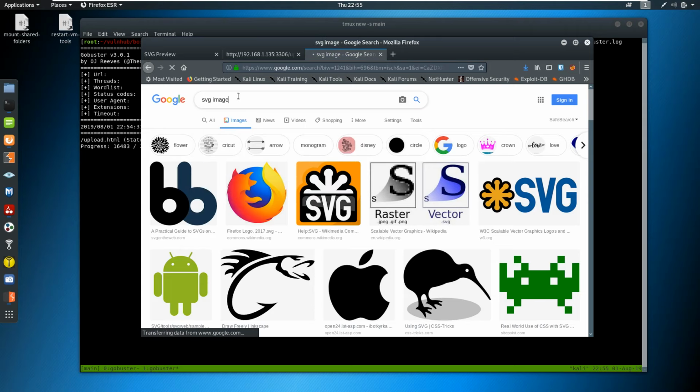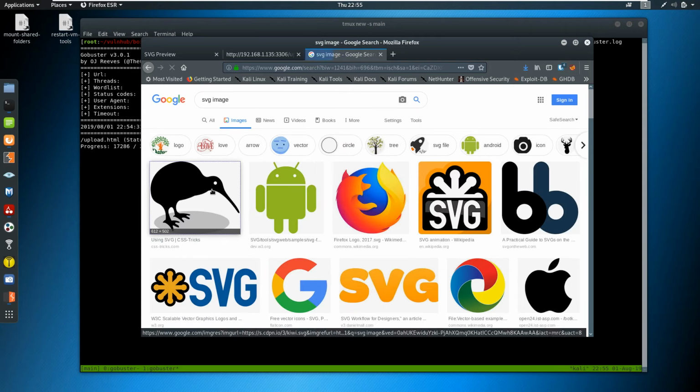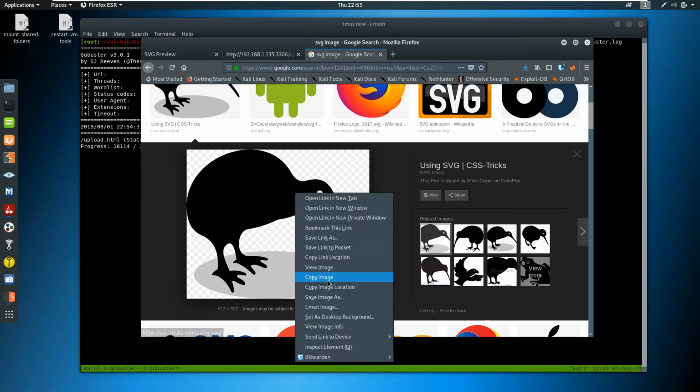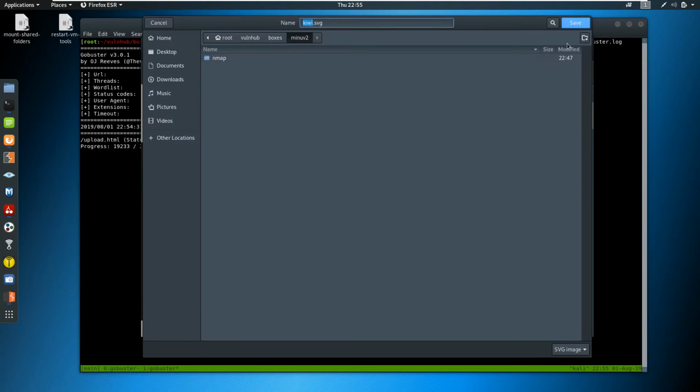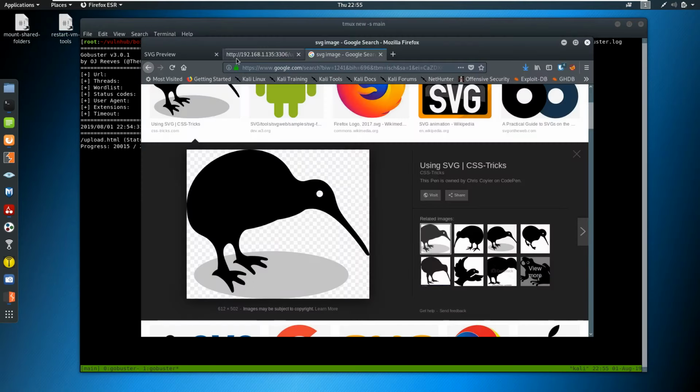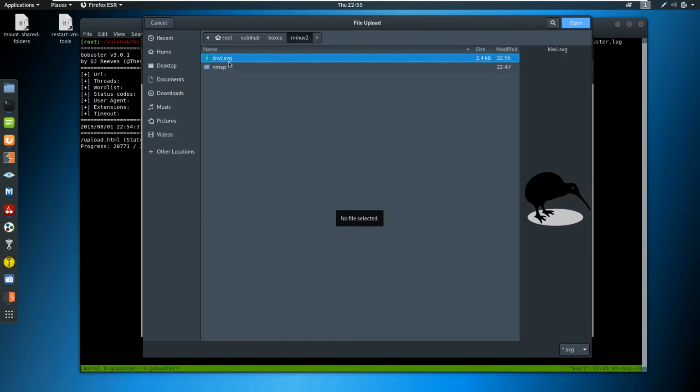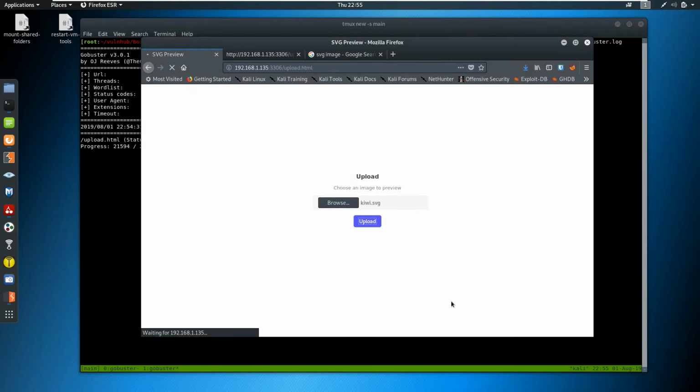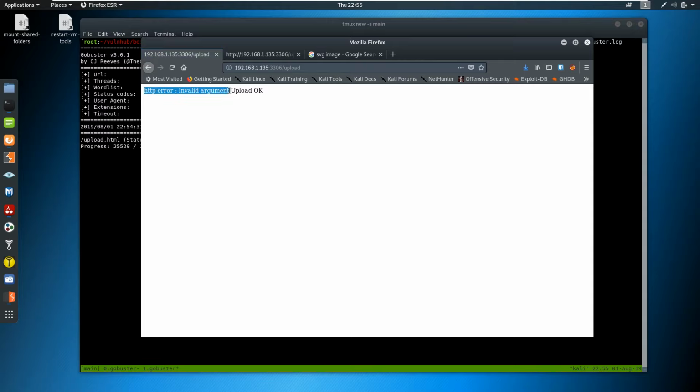Try to Google SVG image, and we could use this, just to see what exactly happens when we upload it. So yeah, it looks like it's displaying some output onto the screen after we upload it. So this looks like it could be an XSS vulnerability. We can test that further.